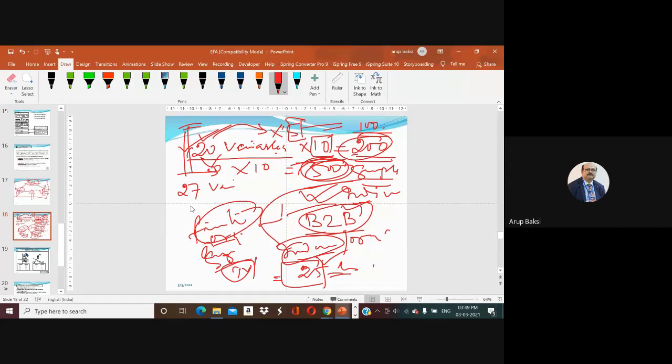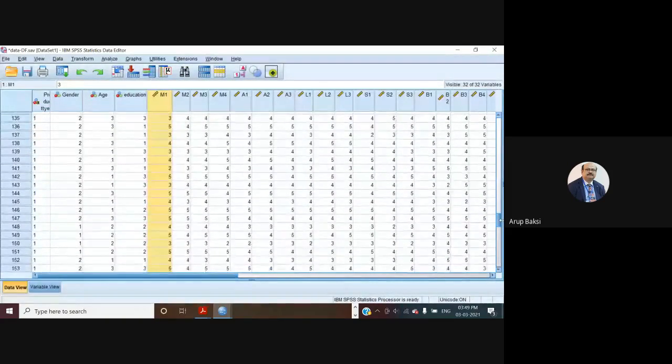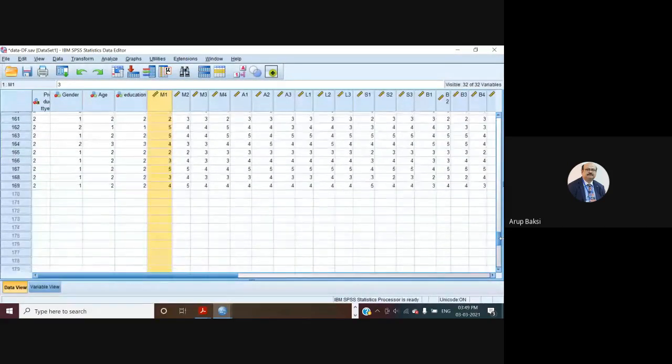But in this case, where I am dealing with mobile app usage, I have 27 variables. So obviously I need 270 samples to make the model very robust. In this case, you will find that I have taken 169.